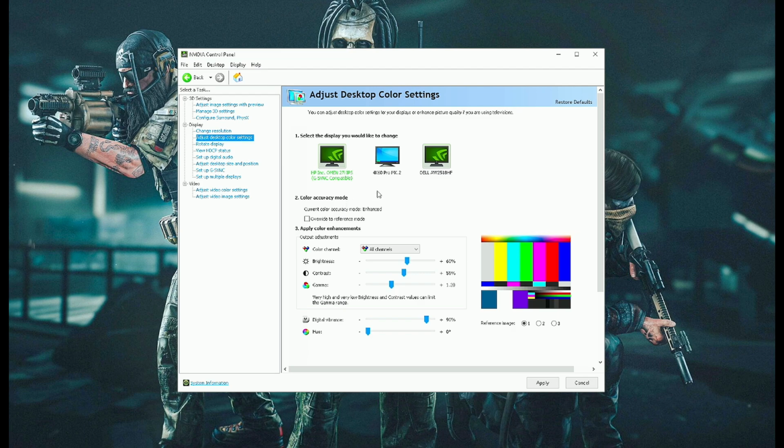If you do come into this tab for the first time, then this is what you will see. So again, just make sure, I have two monitors set up on my graphics card. So I just go back to my gaming monitor, and then I make sure that under color channel, I have all channels selected. Brightness is plus 60, contrast plus 55, gamma is plus 1.2, digital vibrance is plus 90, and then the hue is at 0.